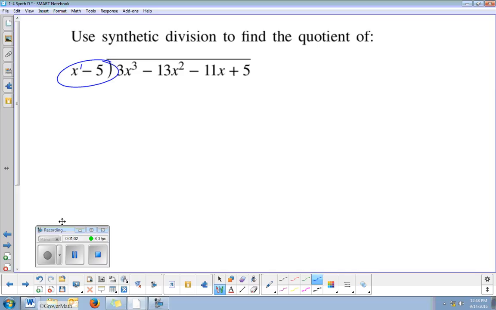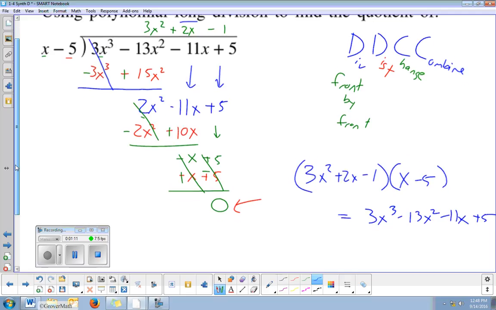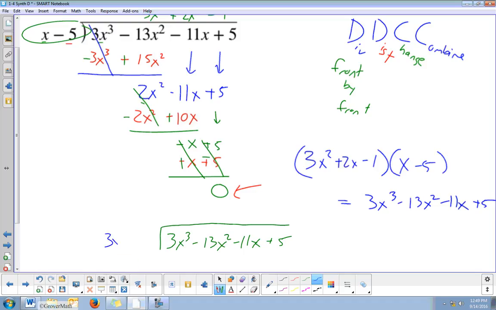For long division, you don't need to write this down, just a little bit of scrap, let me actually use this question right here. So this original polynomial, 3x cubed minus 13x squared minus 11x plus 5, we can divide that by, of course, x minus 5 and get the quotient we got. But we could also divide it by 3x squared plus 2x minus 1, and work, instead of 2 terms at a time, 3 terms at a time. And we would actually get x minus 5 as our quotient because together they multiply to that.